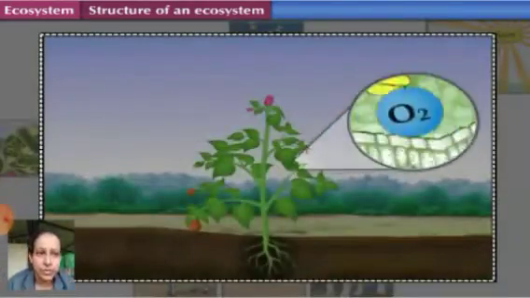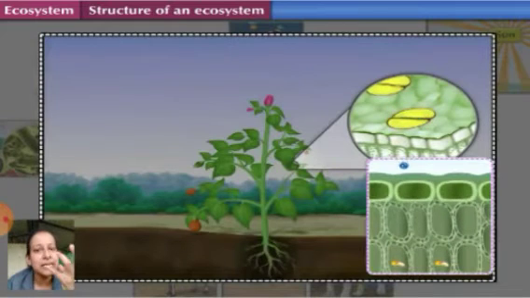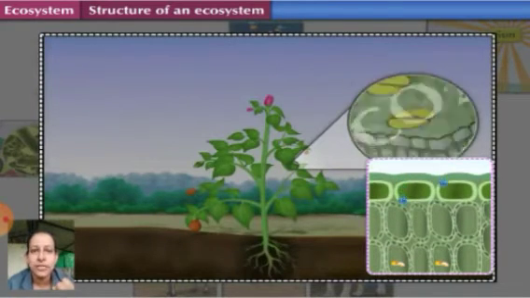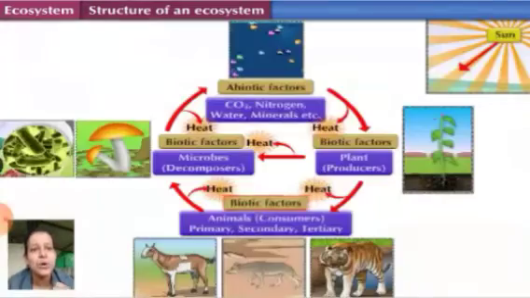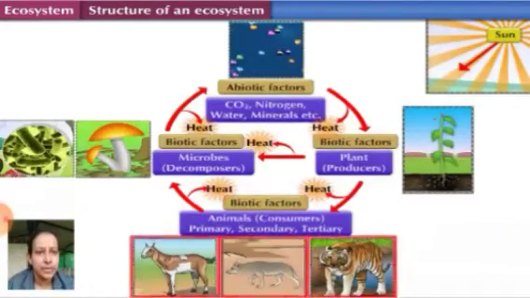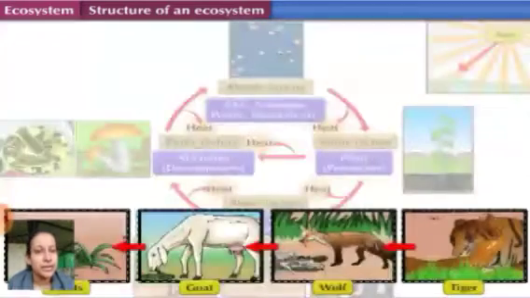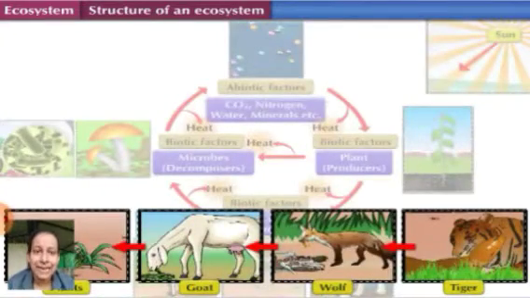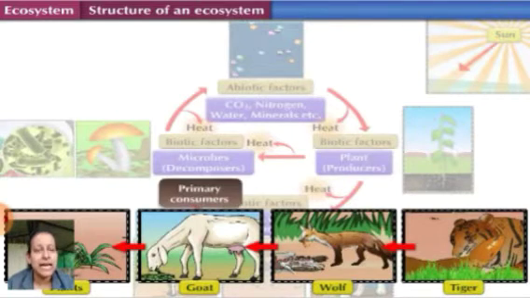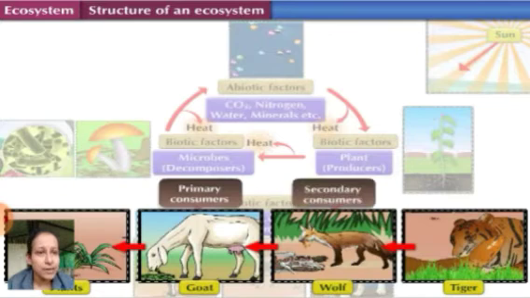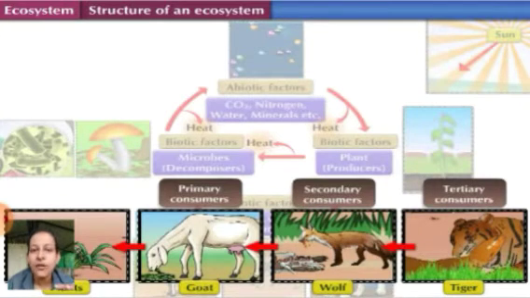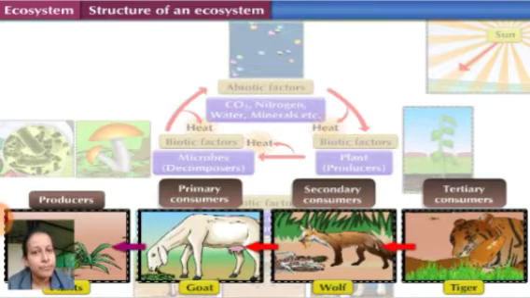Also, plants give us oxygen. Even during the night time, plants take up oxygen for the process of respiration, right? So this is how the biotic factors like plants play their role, whereas the biotic factors like the animals are called heterotrophic in nature, because they depend directly or indirectly upon the plants. So animals can be primary consumers, secondary consumers and tertiary consumers. All of these three trophic levels of the food directly or indirectly depend on the producers.